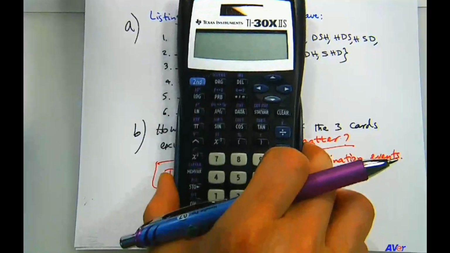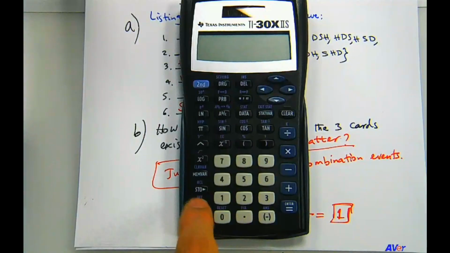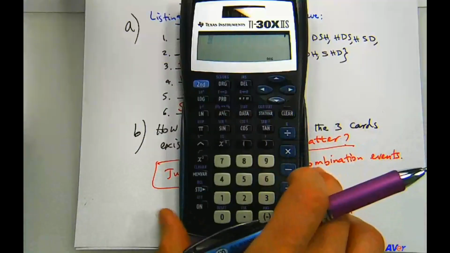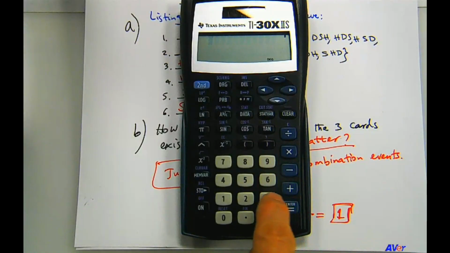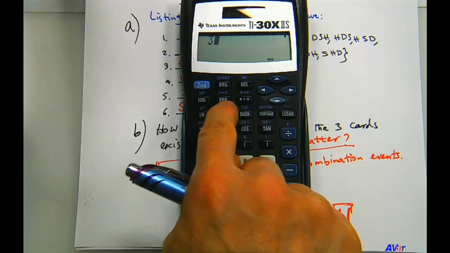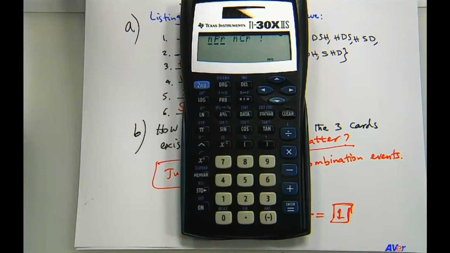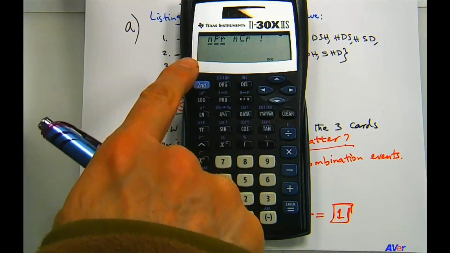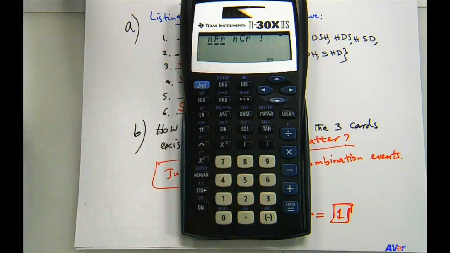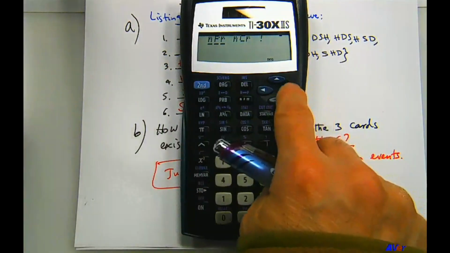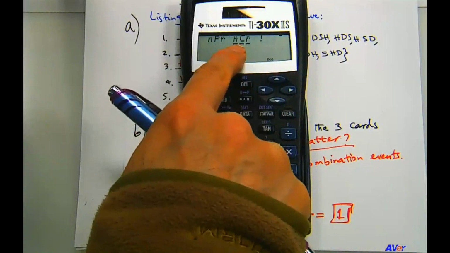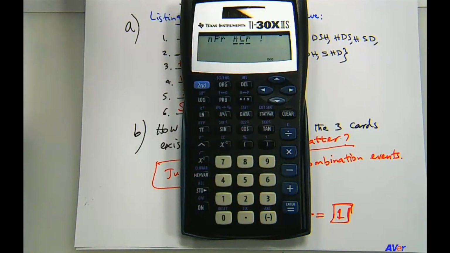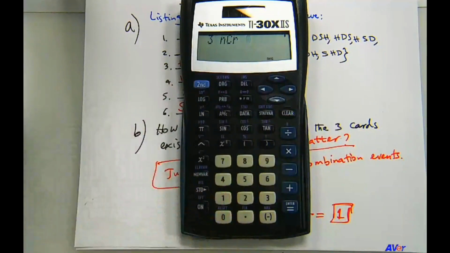All right, suppose using this TI-30X calculator, we want to see how many combinations there are for 3 objects, right? Such that order does not matter. So you enter 3. Then on this calculator, the PRB is for probability. You press that. The first one, NPR, last time we discussed, that's permutation, right? That's when order matters. We don't want that. So we use the arrow key to scroll over to NCR, which is combination of events. So I'm going to pick that by pressing the enter button. So the calculator picks it, but it's not running it yet.